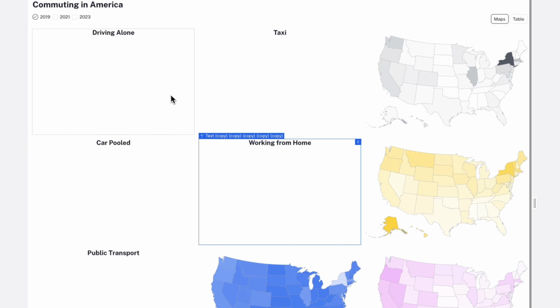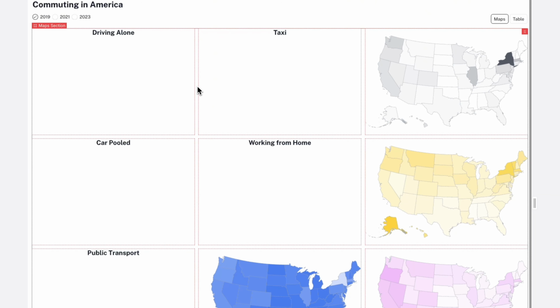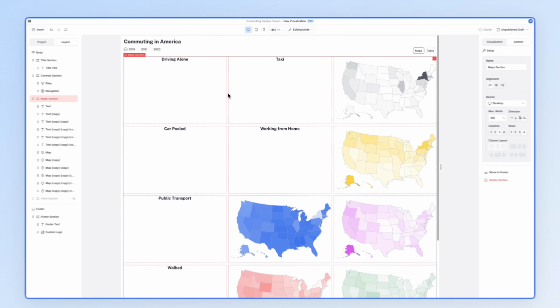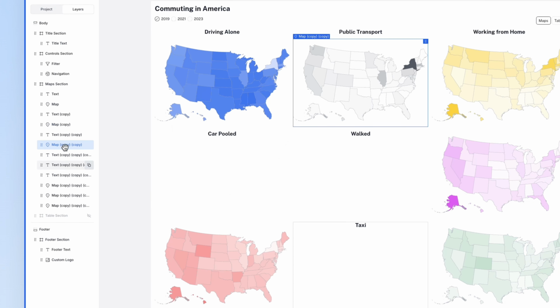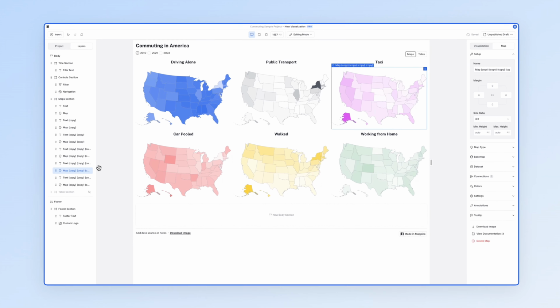You might notice that the height of the different text items is a lot taller than perhaps we were expecting, and that's because the height of elements is determined by the tallest item in each row. So when we shift around the titles and have only titles in one row and only maps in one row, the height of the text items will adjust back accordingly. Let's now rearrange the text and the maps so that the text is above each of the maps. All right, so that looks good.